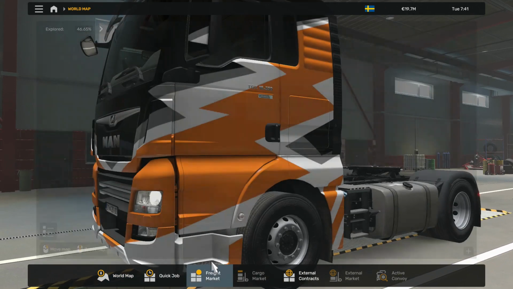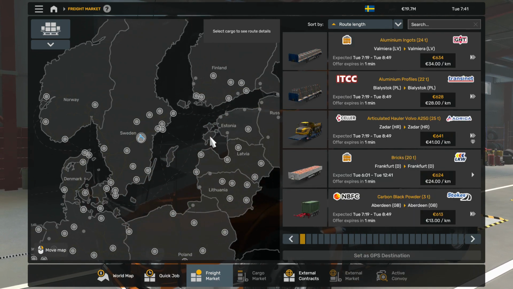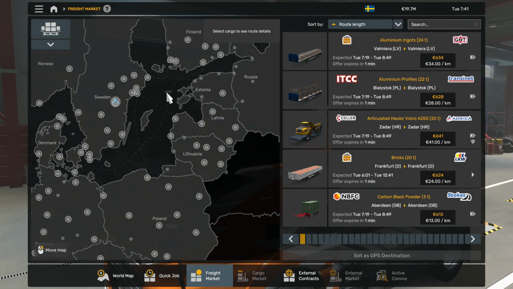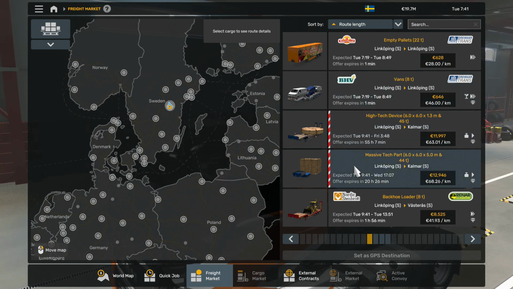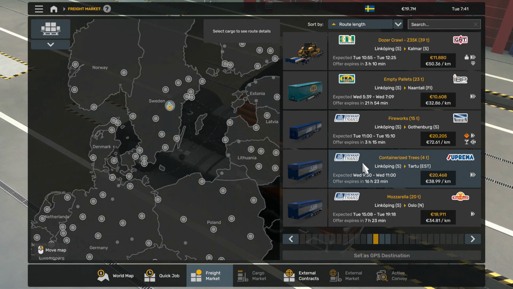So let's have a little look at the freight market and see if we can find ourselves something that takes us back. I like the way it's now doing the map where we can see the dots of where we haven't been. There's a lot of stuff in Finland. I wouldn't mind a trip to Finland, actually, again. Quite happy to go to Finland. Let's see what we can find on these.